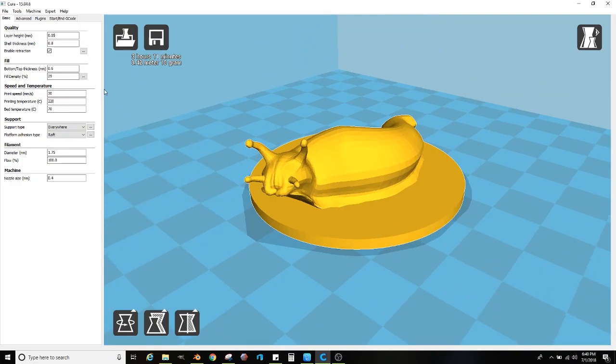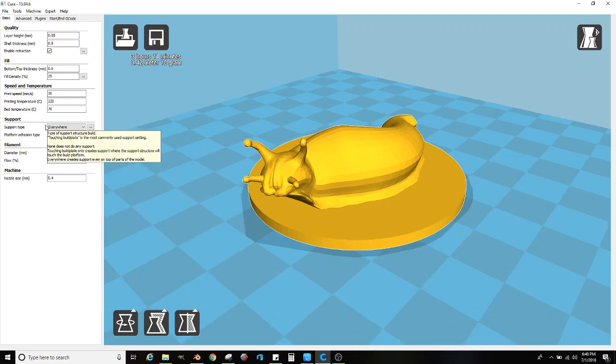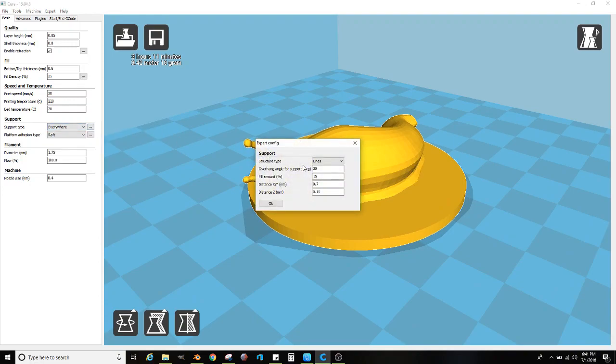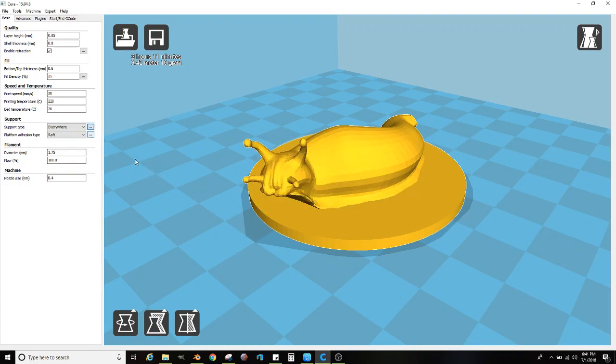Anyway. Alright, so let me just go over the basic settings for 3D printing this guy. First, you're going to want to make sure that you have supports on and make sure they are everywhere. Your overhang, you're going to want it to be 30 degrees. You're going to want it to be a fill of 15, so that's fine. You want a raft for your adhesion. Your layer height, it's up to you, but 0.05 is a good layer height for a really high quality print. You can go to 0.1, which is an okay print.